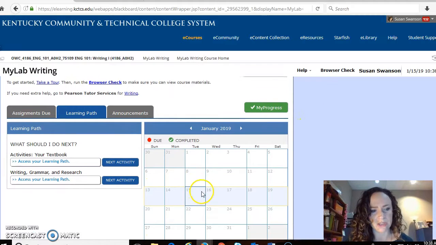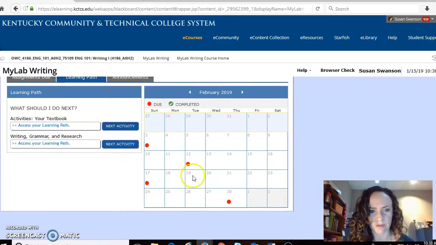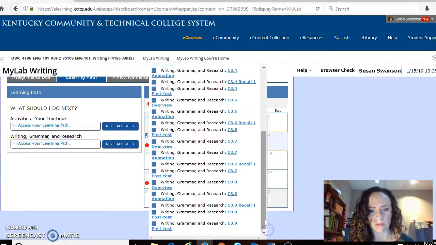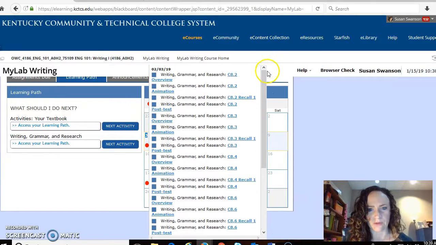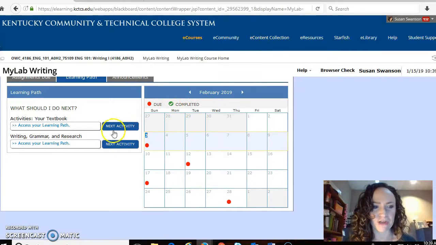because there's a calendar here to kind of see when things are due, and kind of help you to organize things. So there's nothing due in January, but if you see the little red dots, that tells you when something is due. And if you double click on it, then it comes up and tells you everything. The due dates, though, at this present moment on the first day of class are not correct. So just take that into account. We will go over the correct due dates in class, and they will be correct on your class schedule that you will be using for our class. So just FYI on that.